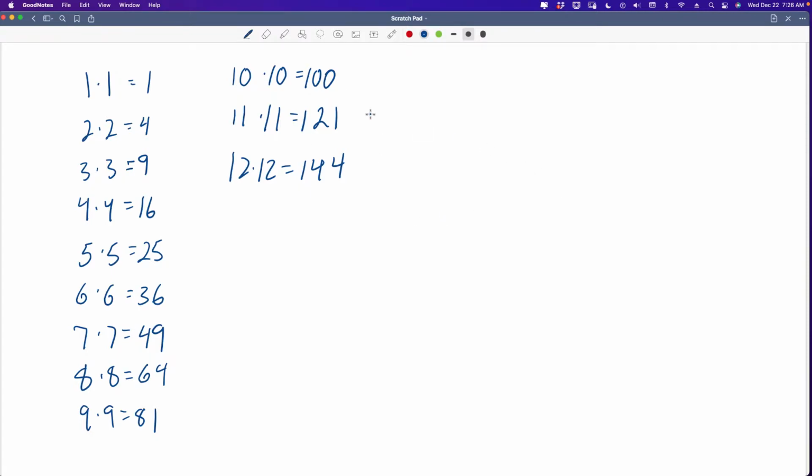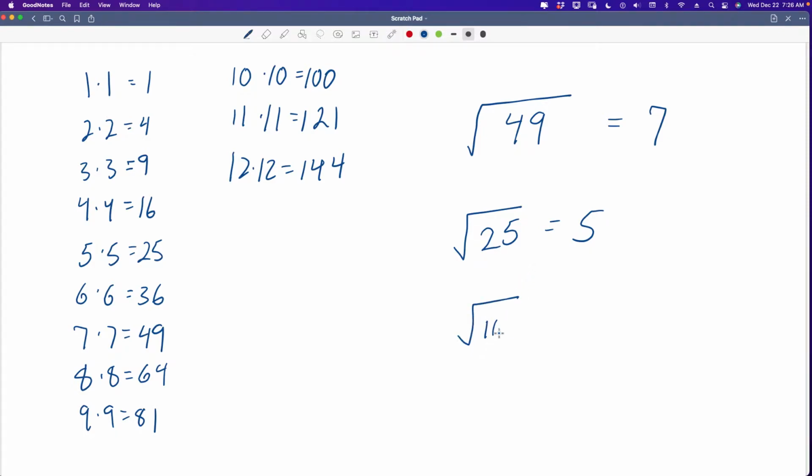All right, so any of these, if I were to take any of these numbers, if I was to say the square root of 49, the answer would be 7, because we'd have that reference down here that 7 times 7 is 49. That's what we're looking for. If I were to ask you for the square root of 25, the answer I'd be looking for is 5. The square root of 100 is 10. You see kind of how that works. That is how you solve a square root.